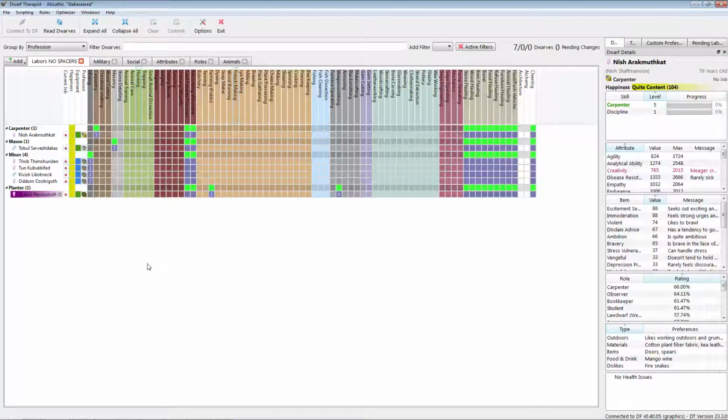Yeah, that little chunk is going to be a whole lot of logs. Compared to in version 34, that would have been about 20 logs. In version 40, it's going to be about 500. It'll be more than enough to supply our fortress's wood needs for some time to come. And the main reason we're cutting them is we want to get rid of them, but the wood will be enough to keep us for a very long time. Now, we use labors to control what dwarves do.